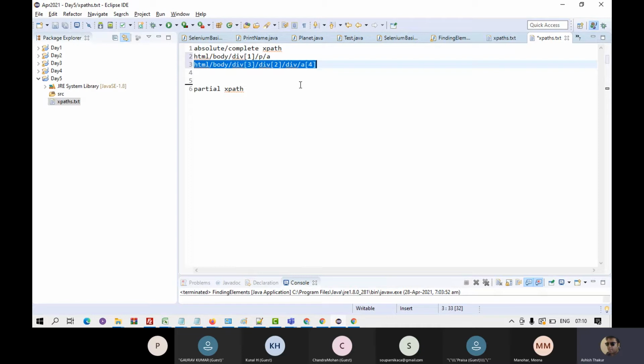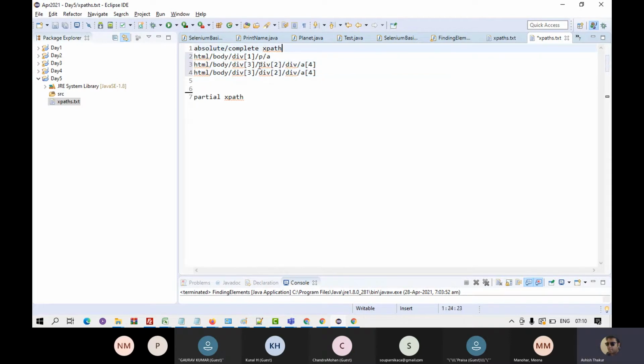Although they are very accurate, we don't prefer to use them because if something changes in the application, suppose a particular element is added in between, then not just this XPath, all the XPaths of the application will go for a toss.